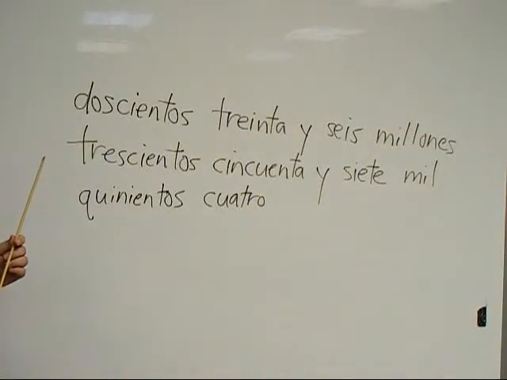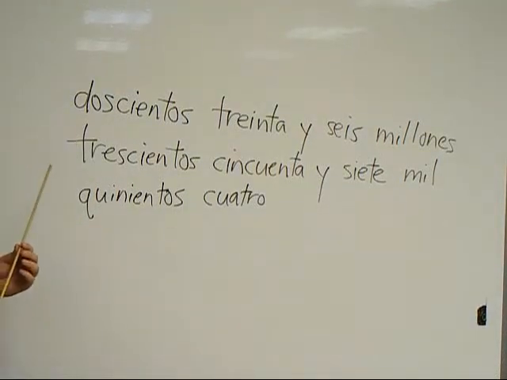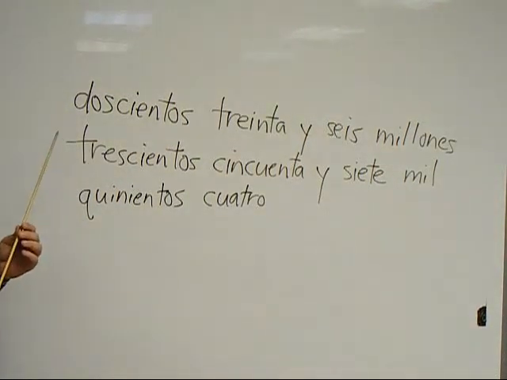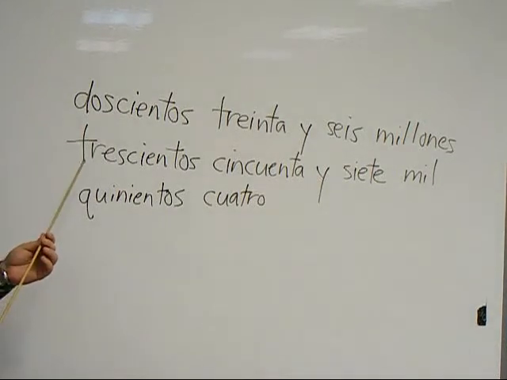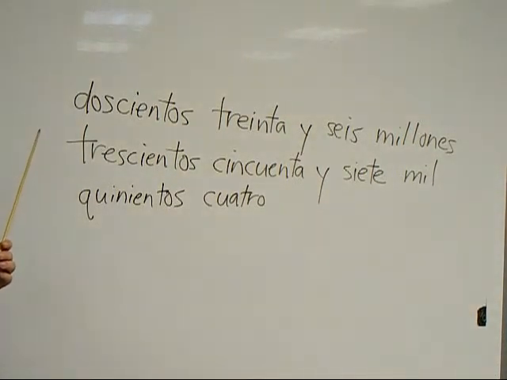Okay, now if you see the word written out, there's one clue that I want to give to you. And that is when you see the word million or millions or the word mil, you think of a comma going in that place, or a period. You may not realize it, but periods and commas in numbers are the reverse of the practice that you might see in other countries. They use commas where we use periods and vice versa. But let's look at the number we have here on the board.